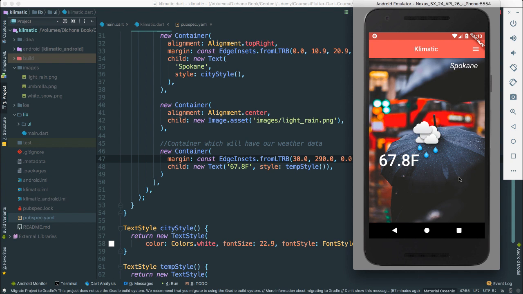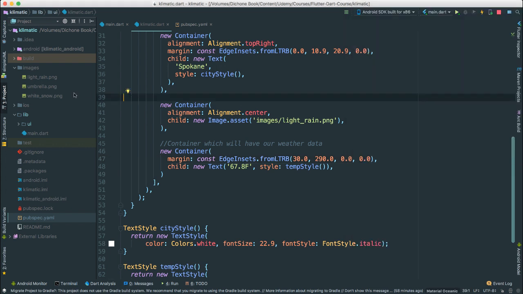I think now is the time for us to start looking at our API and start setting things up so that we can actually start receiving data from our API. So if you are just now joining us, please go back to the previous videos where I talk about creating an API ID, which is going to be needed for you to be able to actually fetch the data that we need.